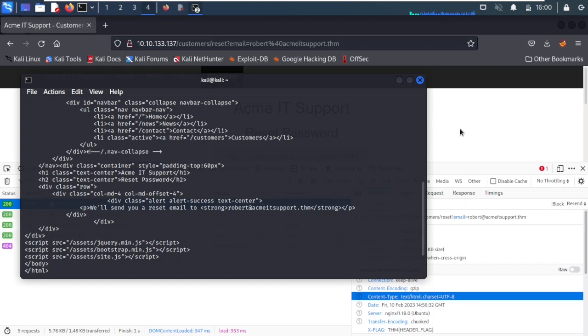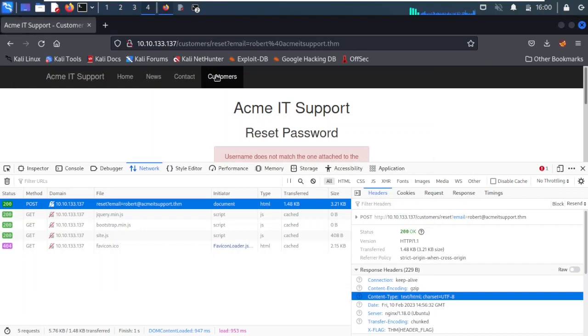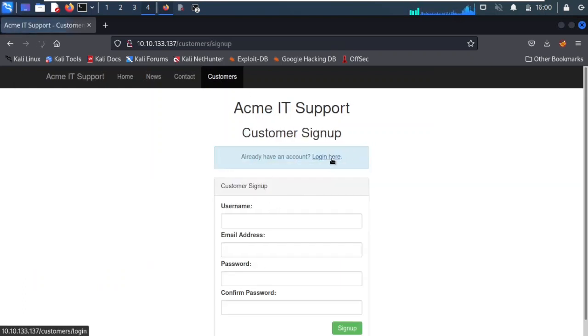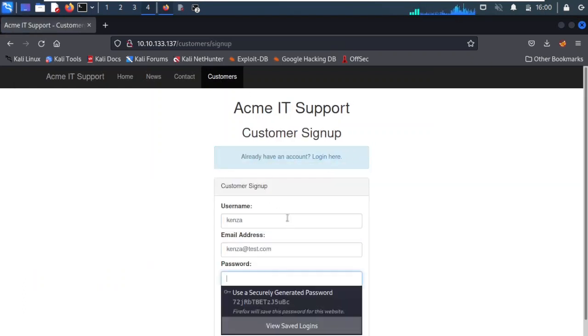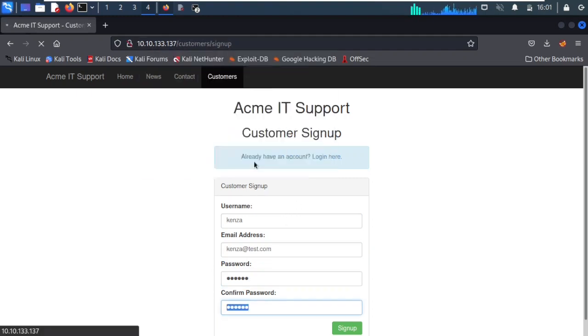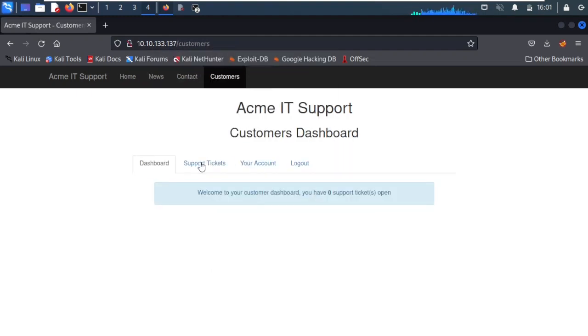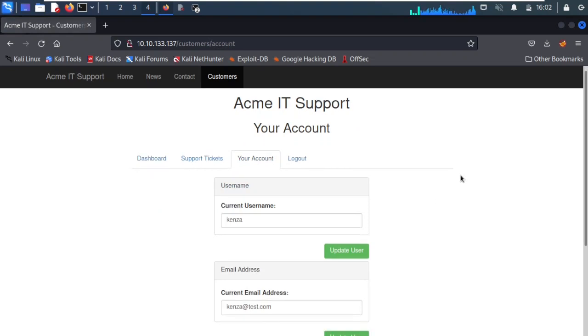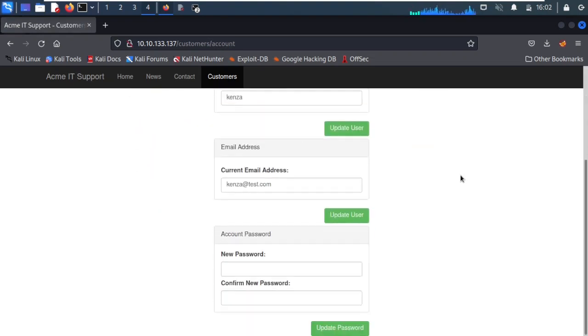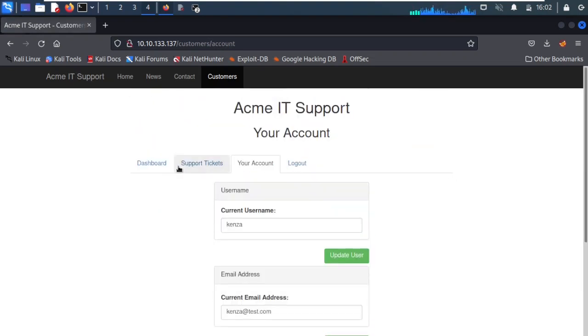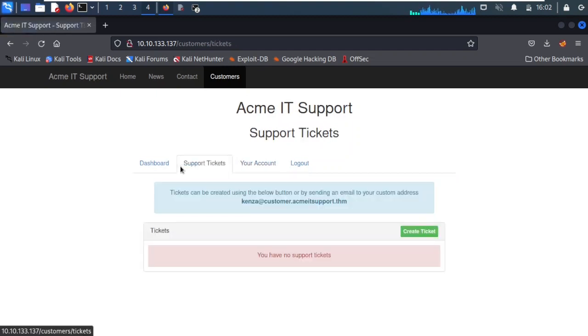So let's start by creating our own account. I just created an account, and when you create an account, I think it gives you an email.